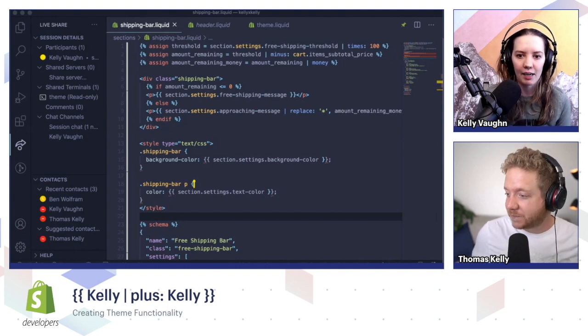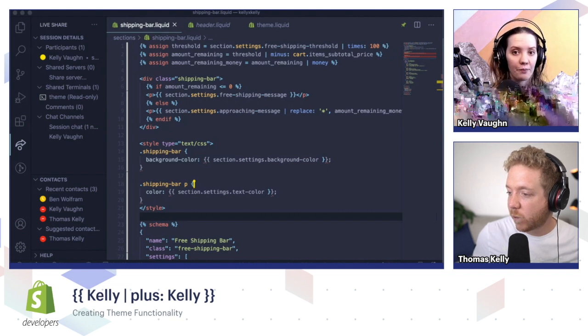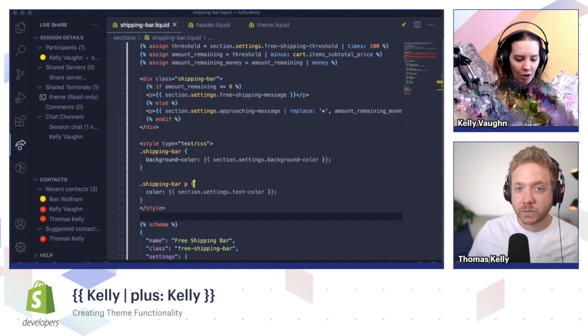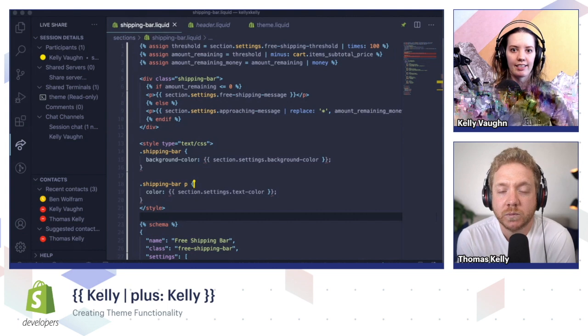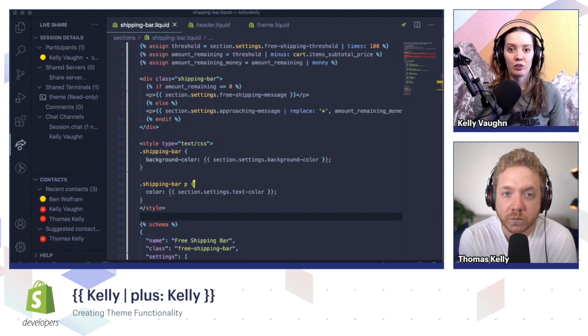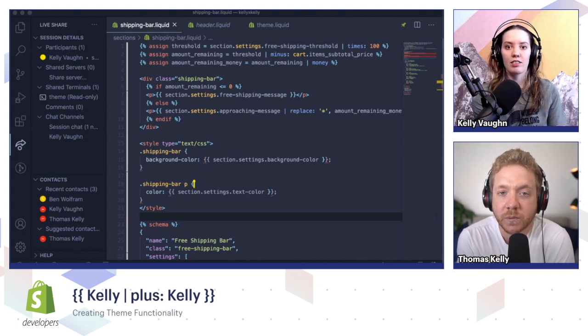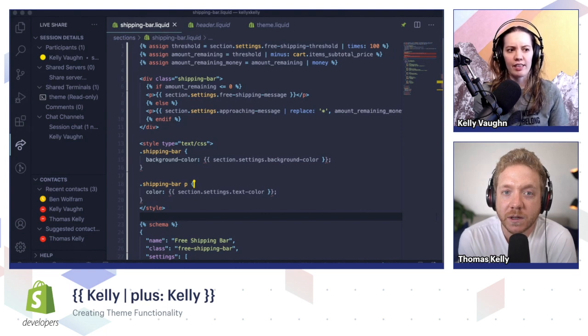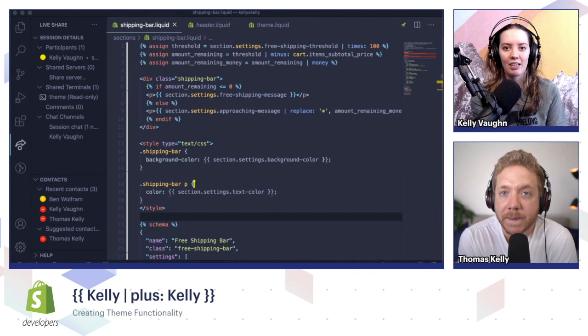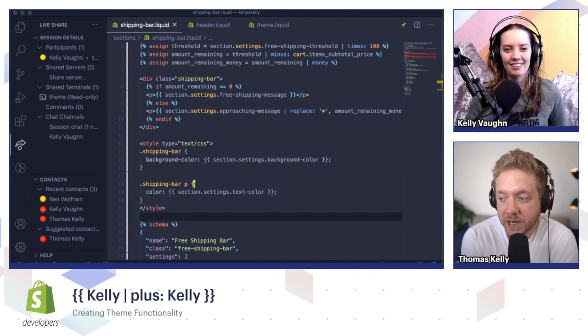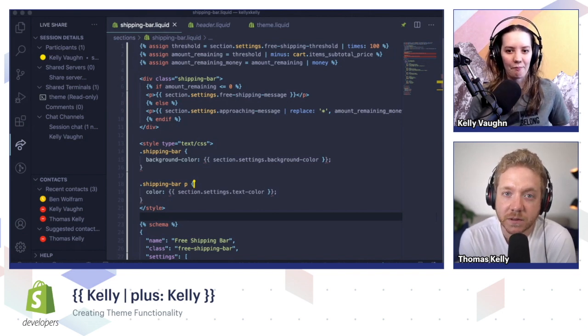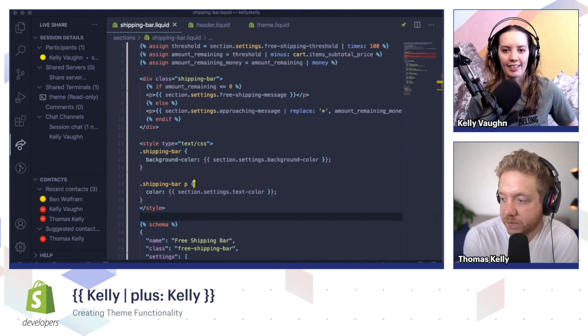Is it not possible to use Liquid syntax within the text field somehow? No. Again, it's based on when Liquid renders. It does not support the actual use of Liquid within those section settings. I think it would just break, because those section settings are actually just stored in a JSON file, and it would not like it. So it just gets spit out as text. It's escaped, it's stringified, yeah, exactly.